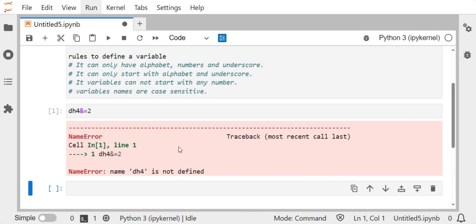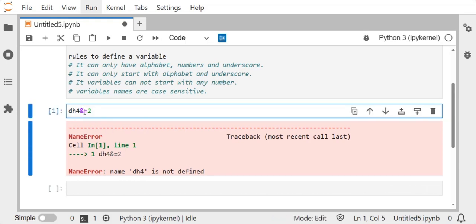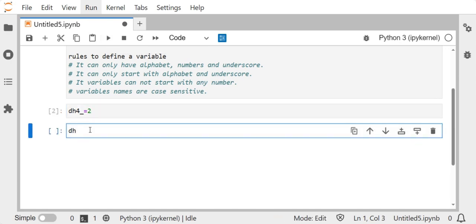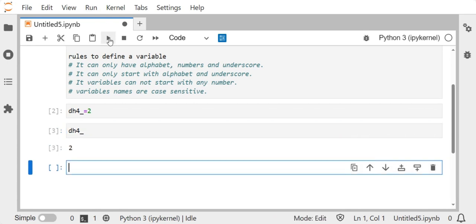Here we can see there is a name error, since apart from underscore we cannot use any other special characters. If we use underscore here, it will execute the results. dh4 underscore. If we execute, we are getting output as 2.